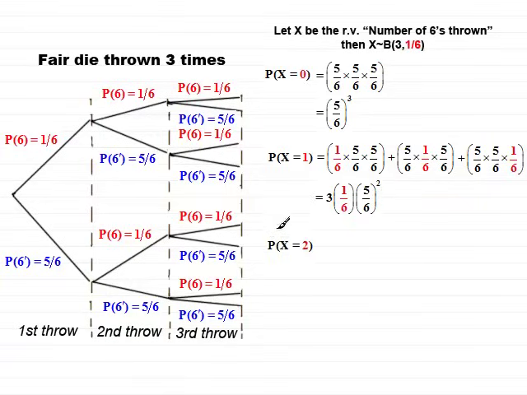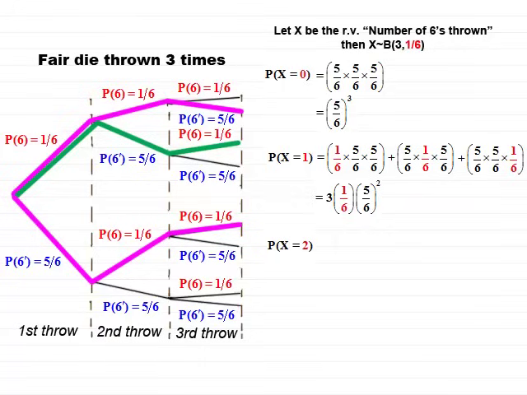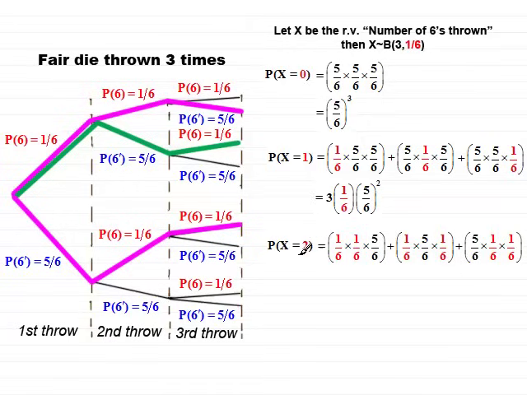Now, we could have getting 2 sixes. And 2 sixes can occur in many ways, and here's the different ways that it can occur, the paths through the tree diagram. And if we were to look at those probabilities, we would end up with this sum. We see that we want 2 successes, and we end up with 1/6 being repeated in each bracket, the probability of success. And there'll only be 1 failure, 5/6, and that occurs once in each of the brackets. And we've got 3 brackets here for the 3 paths that go through the tree diagram. So the answer will be 3 lots of 1/6 squared × 5/6.